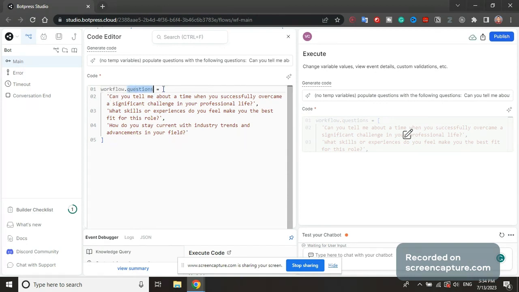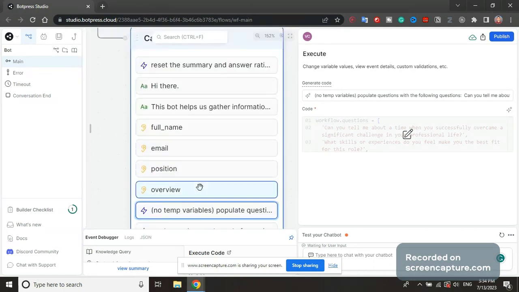So questions, this is an array. We know this by these square brackets. An array of strings. Strings means just text. Each element must have these quotation marks where it starts and ends, and each element is separated by a comma. So there is one element, two elements, three elements. So 3 questions, 3 elements in this questions array. If you want to change questions, you change it here.